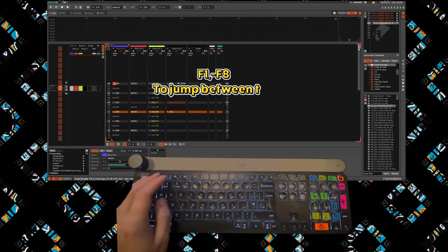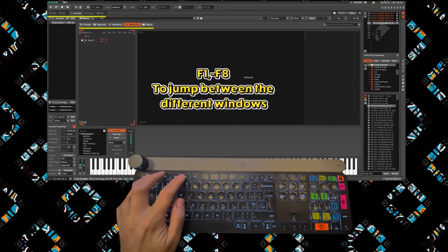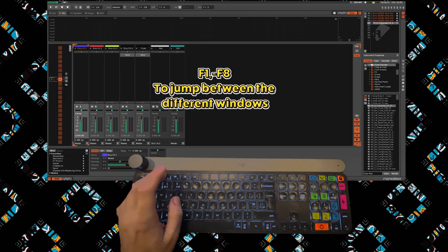With regards to the keyboard workflow, it's just damn fast. For anyone who wants to speed around the place and likes a quick and efficient workflow, with a few handy hotkeys at your disposal, you can really race around the place in Renoise. The F1 to F8 keys can be assigned to different windows and are used to quickly navigate around Renoise.